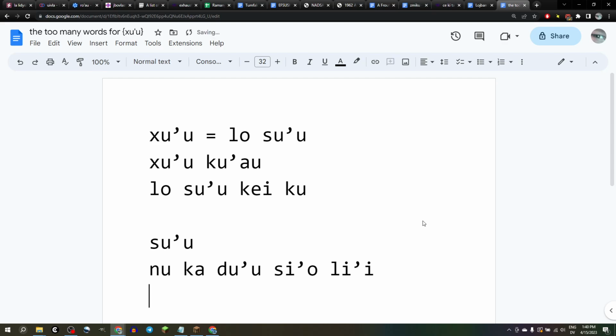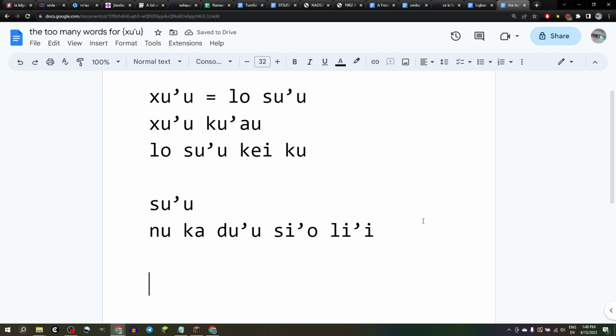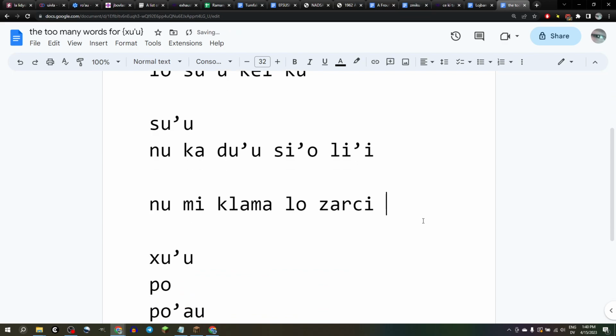These are the five different things that we've ended up often wanting to make a verb out of a sentence. So we use nu, we take a sentence inside. The sentence shows something happening, say, klama lozarshi, the event of going to the market. Nu mi klama lozarshi. And there's an optional terminator k, which you'll rarely need, and note that terminating that makes the whole thing a verb. Nu mi klama lozarshi k is a verb, and then it will form a tanru with another thing.